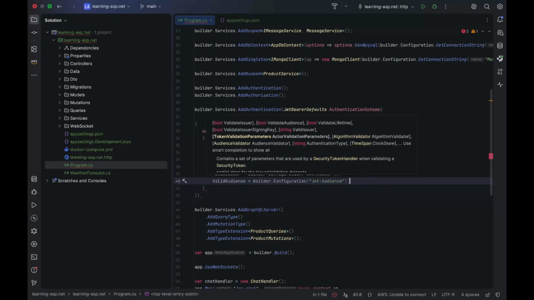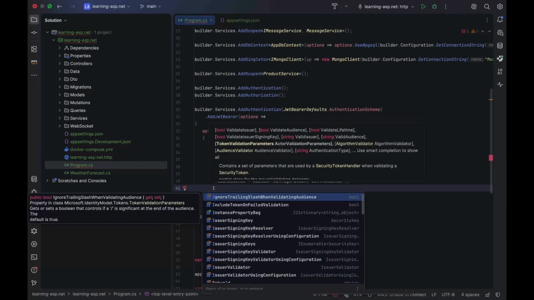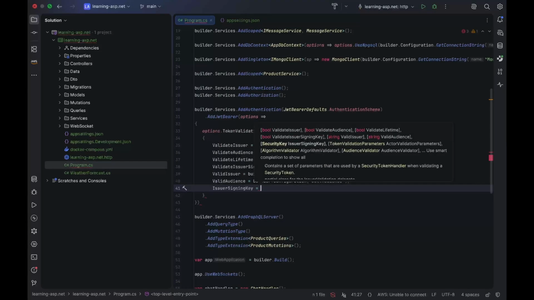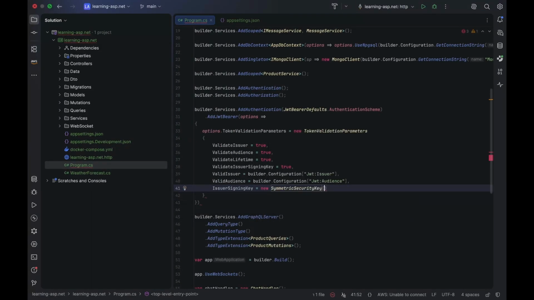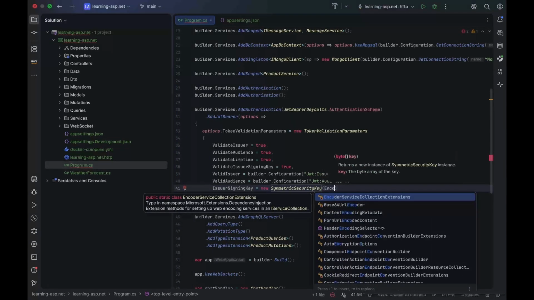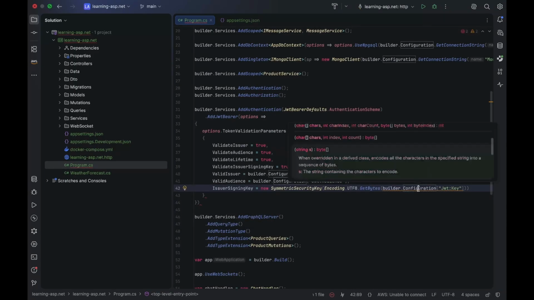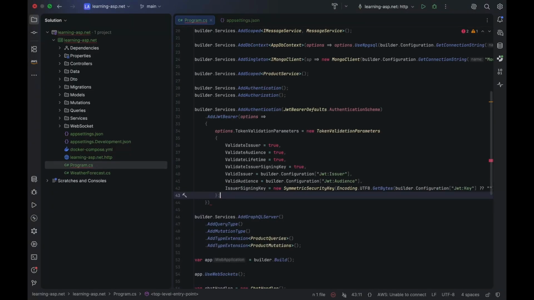So the JWT issuer, we will set it to that configuration, and we will do the same for the audience as well. Now for the signing key, IssuerSigningKey, we'll assign it a new SymmetricSecurityKey, and we need to encode, so Encoding.UTF8, and we will get the key from here. And that's it, and we have finished with this method.